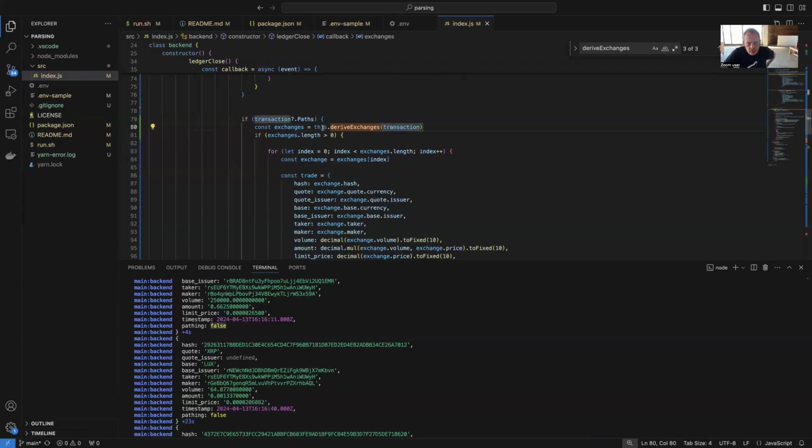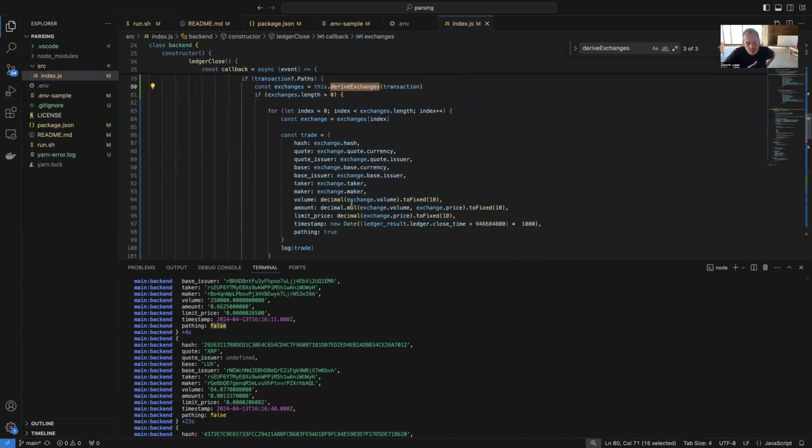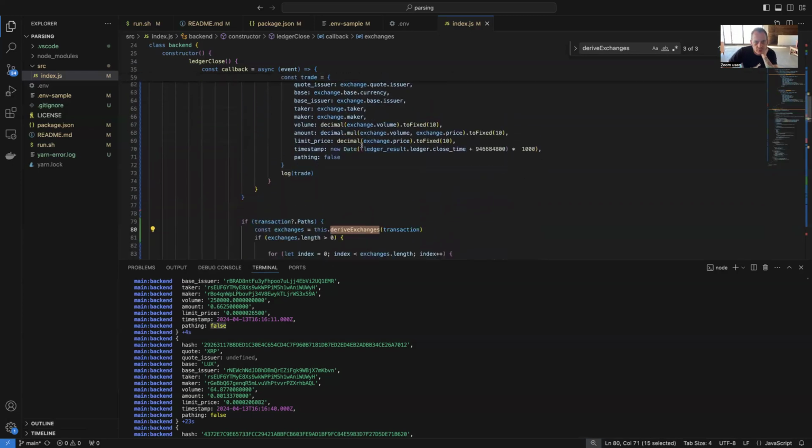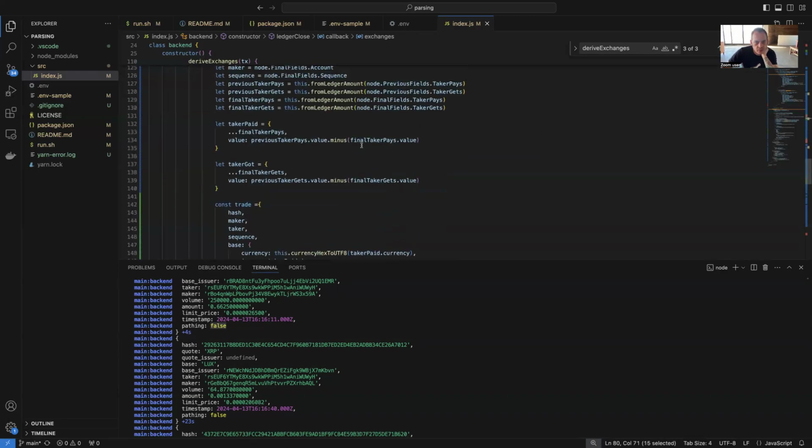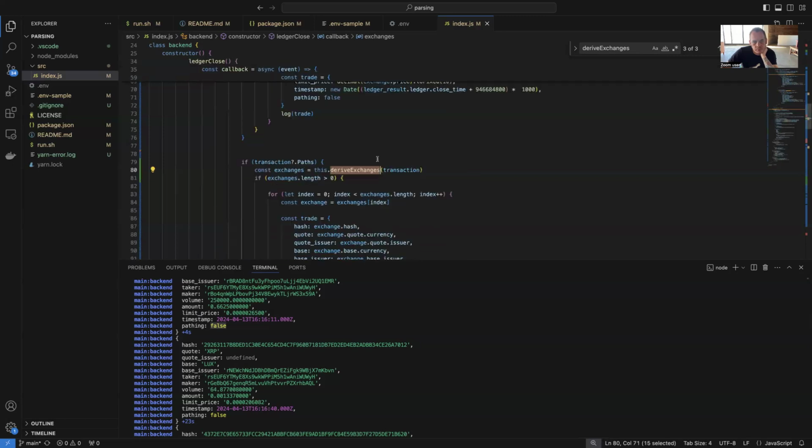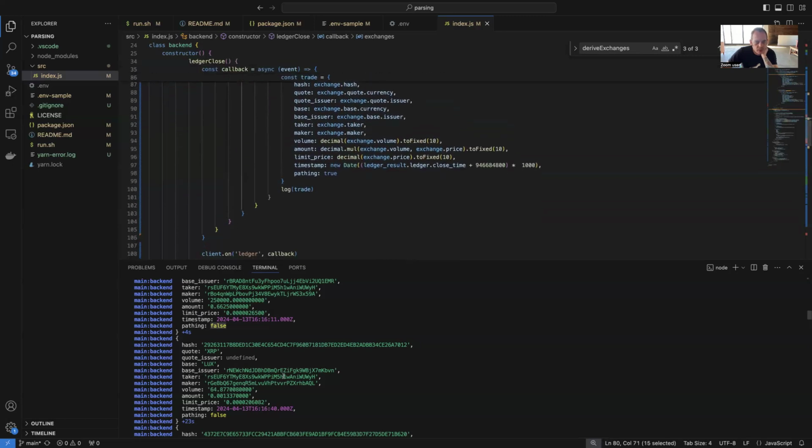So we can reuse our function to pull out when a parsing transaction crosses some of the liquidity on the ledger, right? On the DEX or the AMM. It's going to do exactly the same things as our offer created over there, right? So we pull that out and print it out.